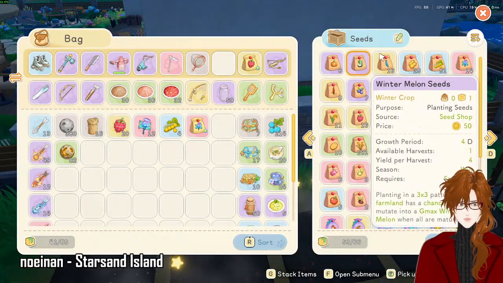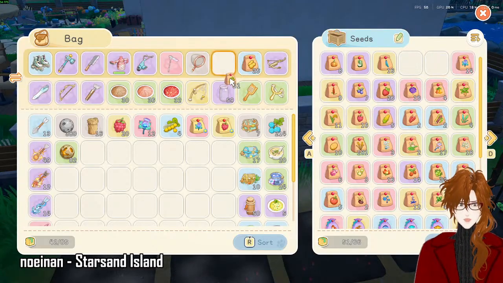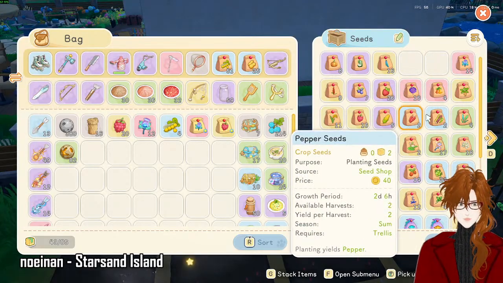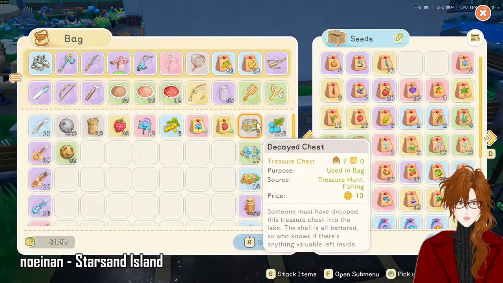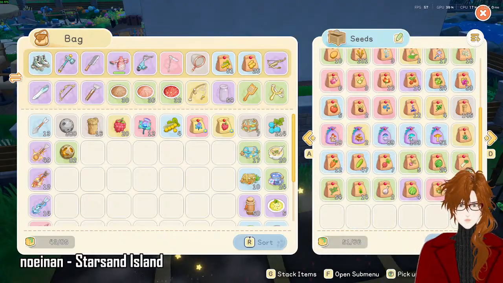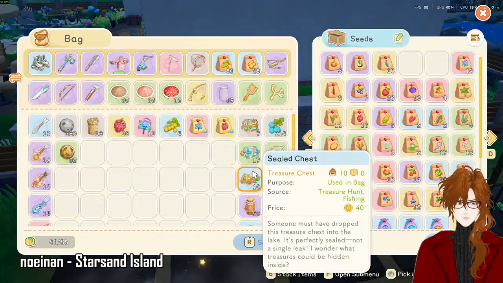Nice. Okay. So I need peanuts and soybeans. I already planted that one. I need more of the seeds that I do not have yet. So we'll wait on that.